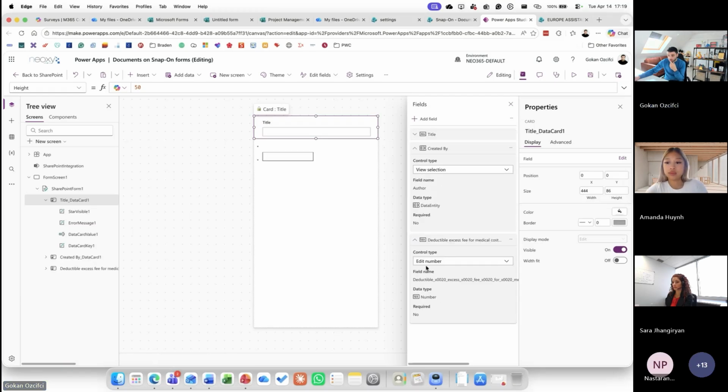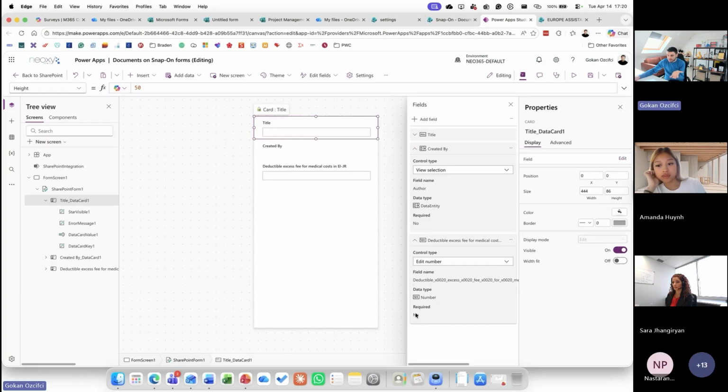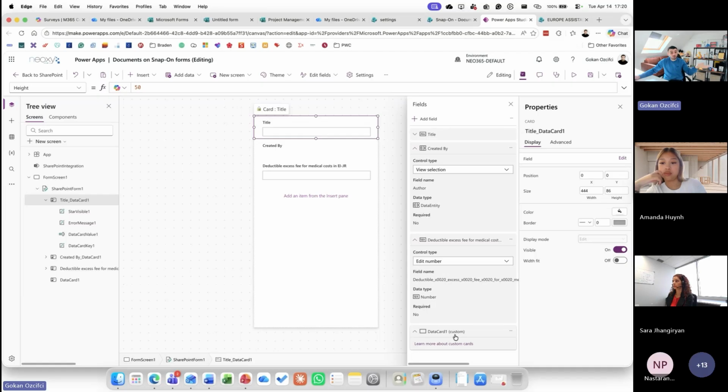Okay. I can see them here, but what does the field name mean? What is the data type? What is this? And what if I click on add a custom card? How can I link this to an existing or another data? This is so complex. And don't ask end users to understand how to build forms with Power Apps if they've never done this before, right?